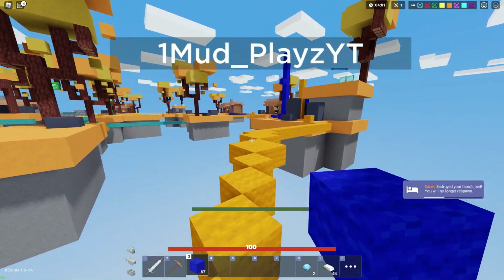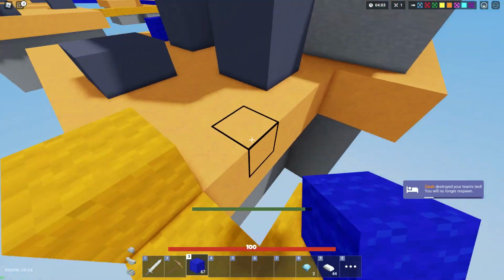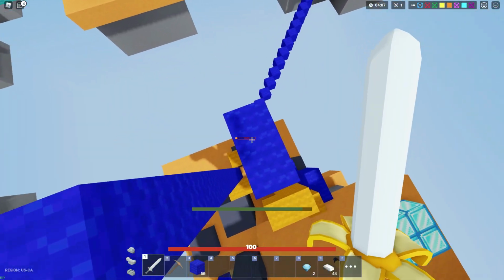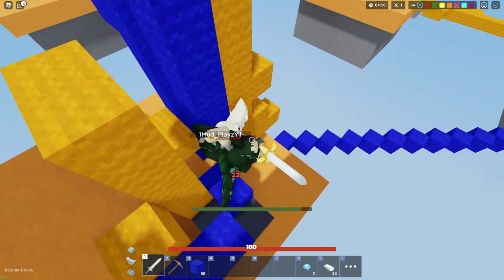All right, time to go dominate the server. Here we go. We're now the Crocowolf beast now. All right, I see a player over here. We'll just take him out quickly. Let's take him out, and he should be dead soon, and boom. Let's get him out.